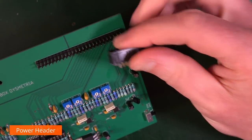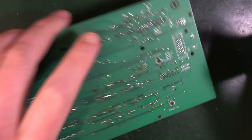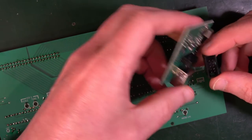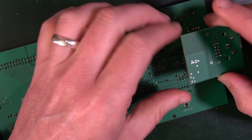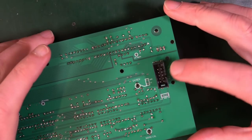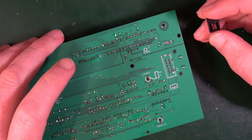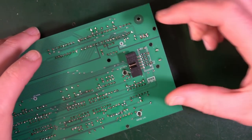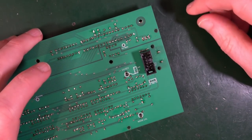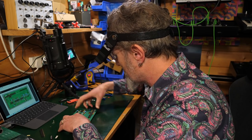Good stuff. And then we've got this thing stuck on the back, which is a bit annoying. But that's where it goes, because that's where the power supply has to go. And this, ultimately, I think, is what this plugs into here to give you a power supply underneath. And this is what you would plug the Eurorack power into if that's what you were just dropping it into a Eurorack. So we've just got to get this round the right way. So they say putting it down like that, and then tipping it in. You can see on the screen print, there's the gap. So that goes there. So I'm just going to turn that over like so.